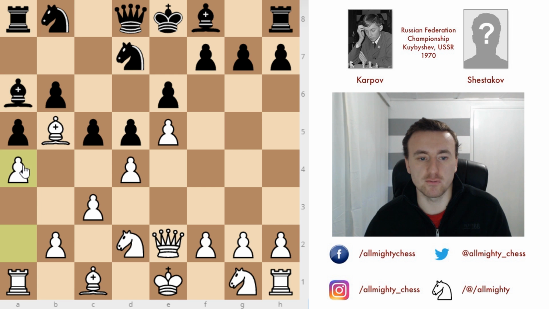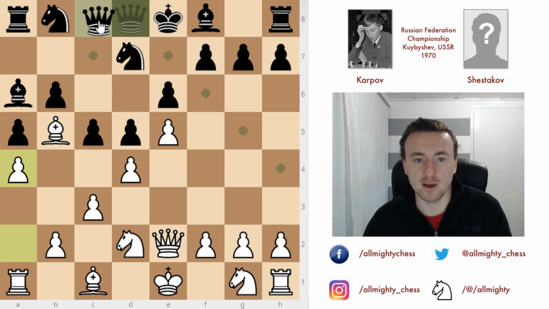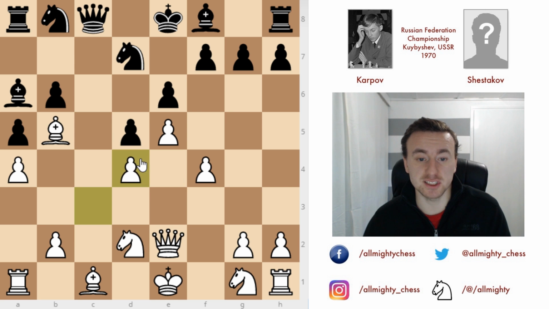Here Karpov plays a4. If bishop takes, he will take with the pawn, and at least have that pawn here kind of messing around with these squares so that the knight cannot come into the game anytime soon. We have queen to c8 first, and now f4. A very good move, so after you redevelop and go kingside castle, that you will have ideas of f5. But here now we have c captures on d4 and c captures on d4.